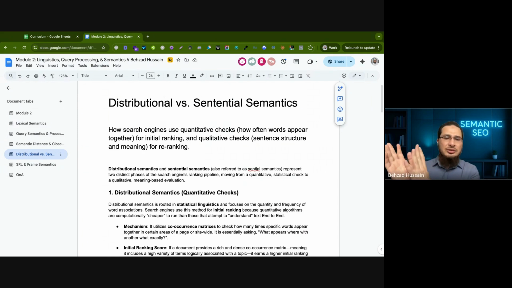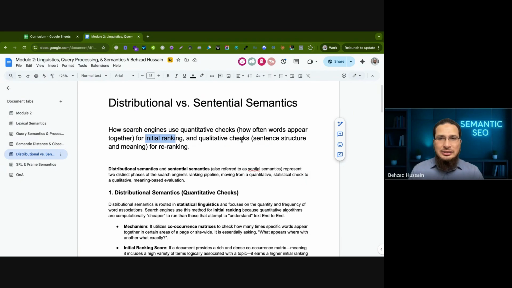That is a huge thing to understand. Let's ignore that and understand it from the context terms. Whatever we mention in our document, the search engine quantitatively checks it. How often? That is the TF-IDF concept. How many times, in which sequence, and with what word co-occurrence have context terms been mentioned in the documents.